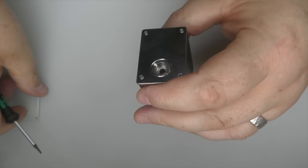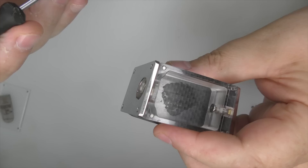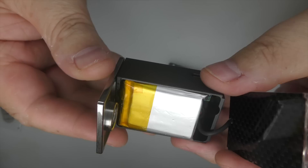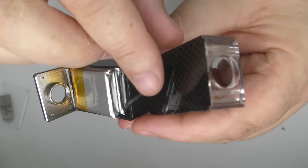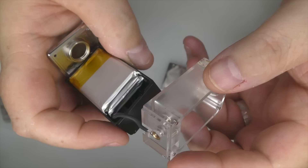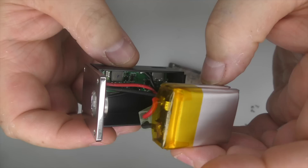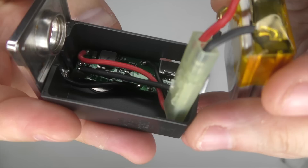I'd better take this out first. I'm actually using a 2mm to undo the positive contact here. The bottom plate's going to come off. This carbon fibre piece is what I need to take out — I've got a little bit of moisture at the back there. So you can see the carrier for the bottle tank. I can pull that out. And since we're in here, I can show you the LiPo as well, which is just held on by a connector. And there's your board — it's very clean and tidy in here.